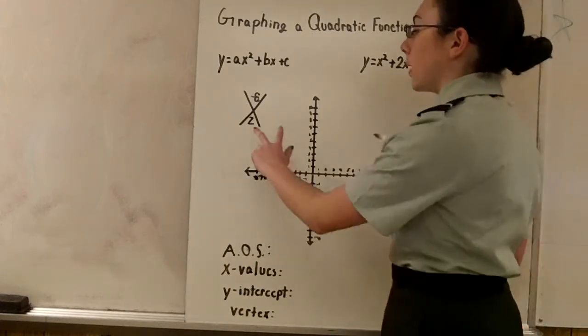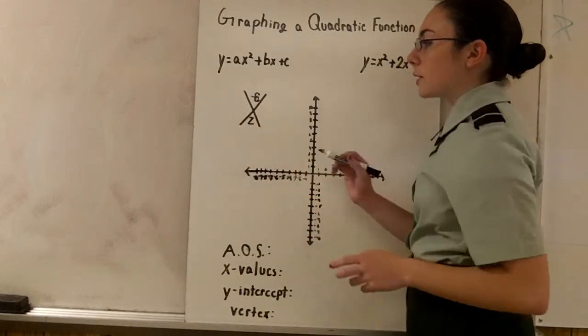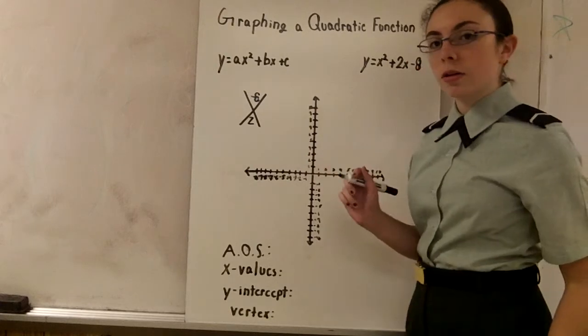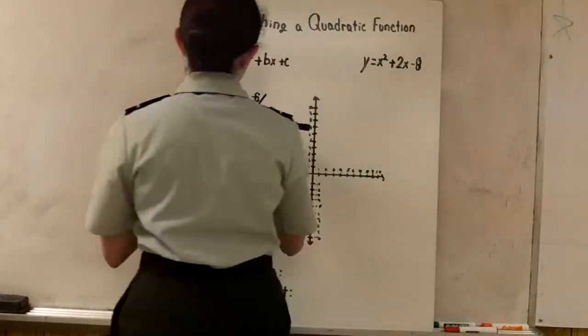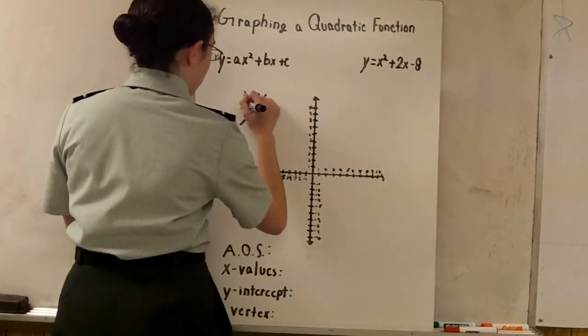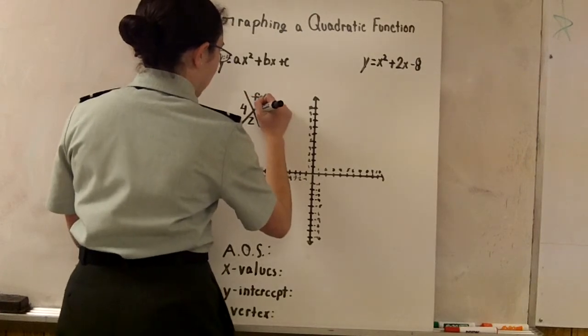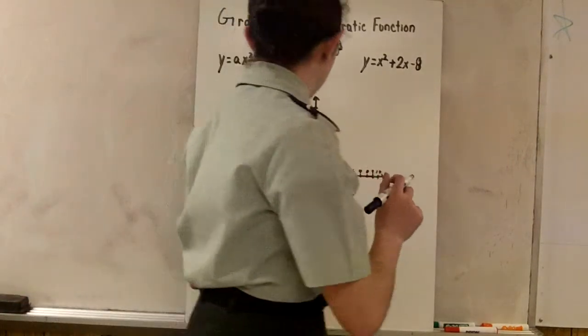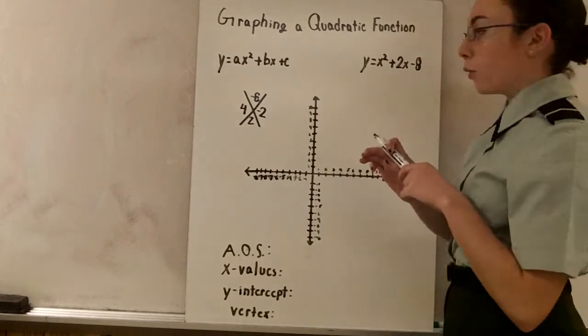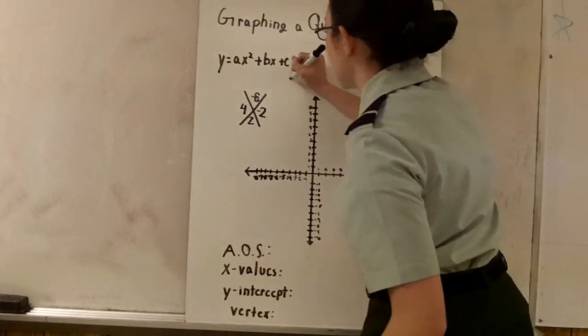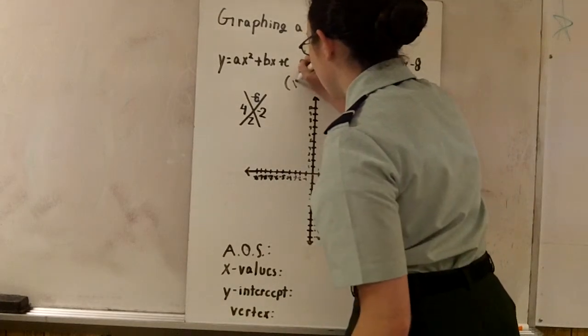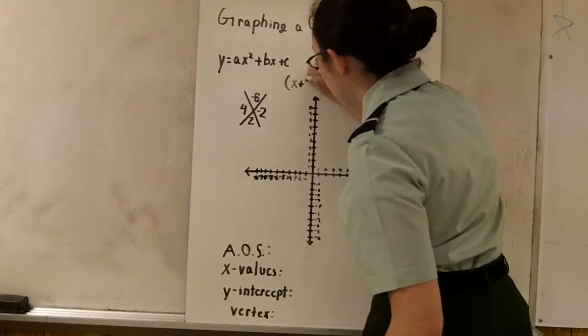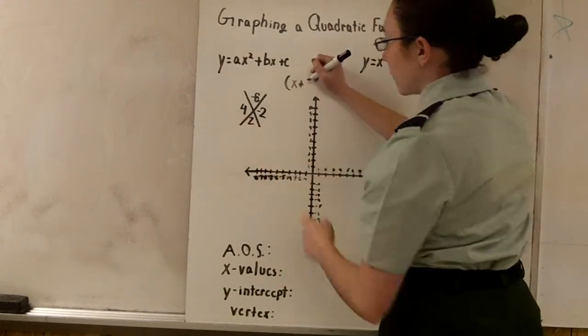So what we have to do is find two numbers that multiply to give us negative 8 and add to give us 2. So if you do that, then you would find out that it's 4 and negative 2. So now you have to put it in factored form, which is just x plus a number, so it's positive, so we're going to go with 4.